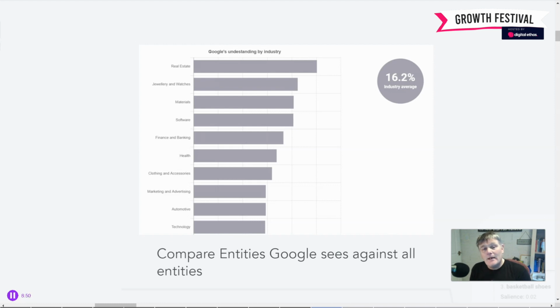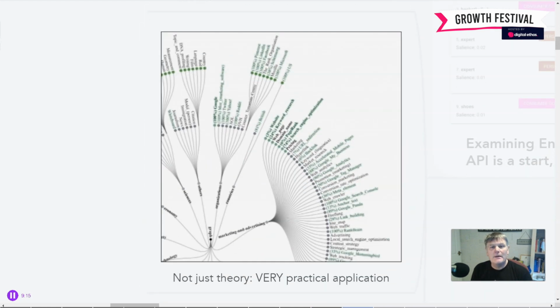And we found in the UK, in English, that on average, they're only picking up 16.2%, or they're only reporting 16.2% of the entities that are actually in a body of content. Now, I think that this is a really interesting piece of work for us to have done. Not many people picked up on it at the time, but it has allowed us to understand what it is we need to do as search optimizers, because this doesn't turn into just a theoretical piece of work.